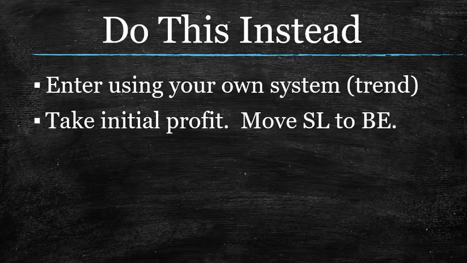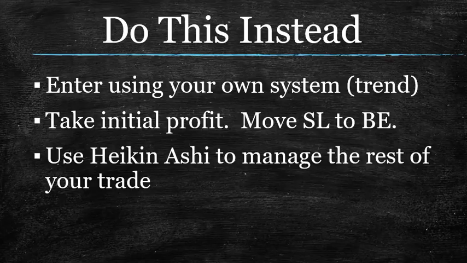Now, if you don't have an exit indicator already in place, or if you can't find one that works well, you can use this instead. After you have done this, go to whatever chart you're on where the trade's winning, and turn the Heiken Ashi indicator on. And then you just follow it for the rest of your trade. Simple as that. If you're going short, you just keep going until the red candles turn white, and then you exit. And conversely, if you're going long, you follow the white candles all the way up until that candle turns into a red one and actually closes as a red one, and then you know that you can go ahead and take that trade off.